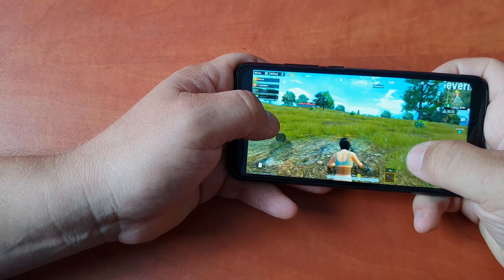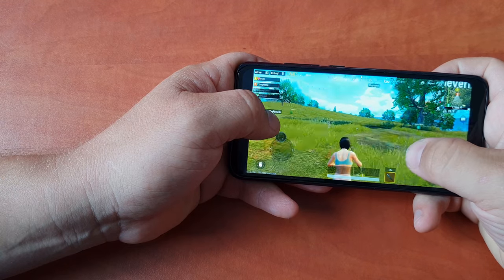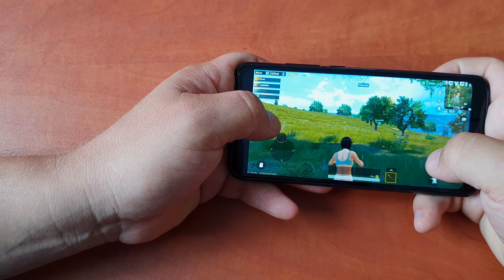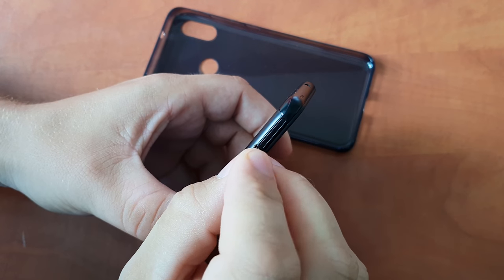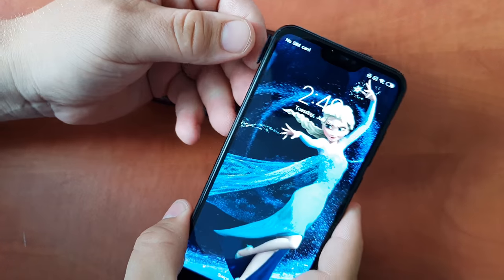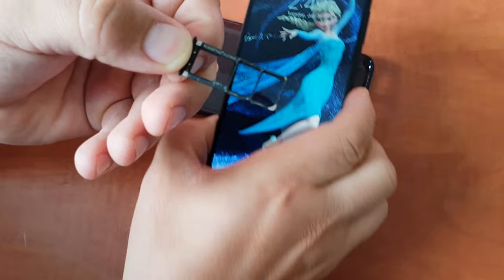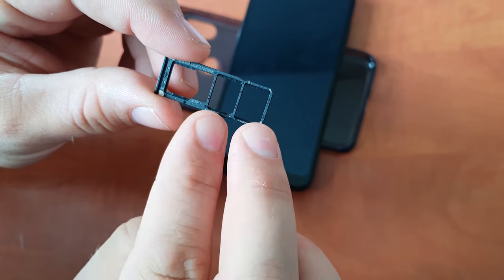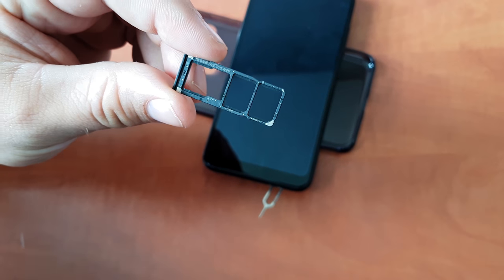Let's see the grass and graphics. This is not the gameplay video, this is the test video for this phone. Pretty smooth, I must say. It is smooth on this Xiaomi Redmi Pro. SIM card tray is on this side. Ooh, look how long this is. So, you can use two SIM cards and the SD card in one tray.